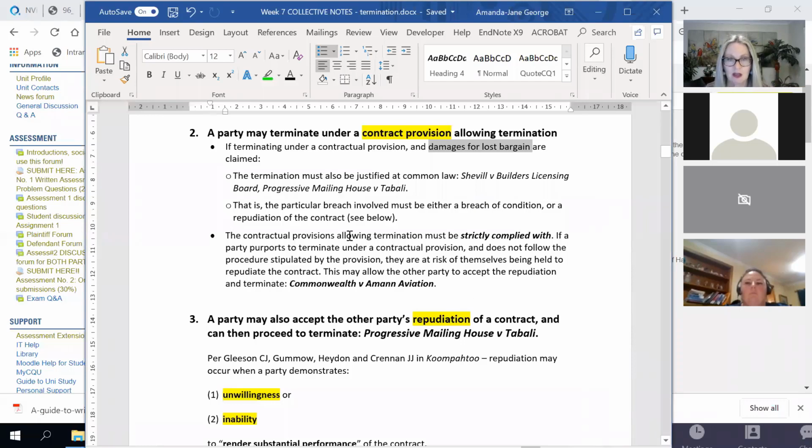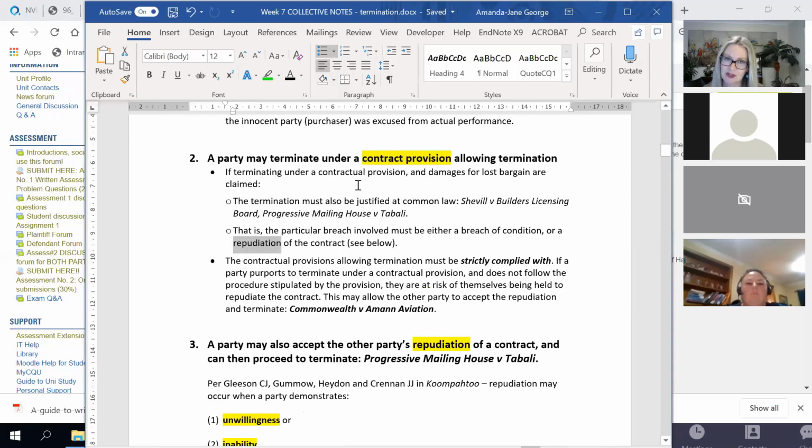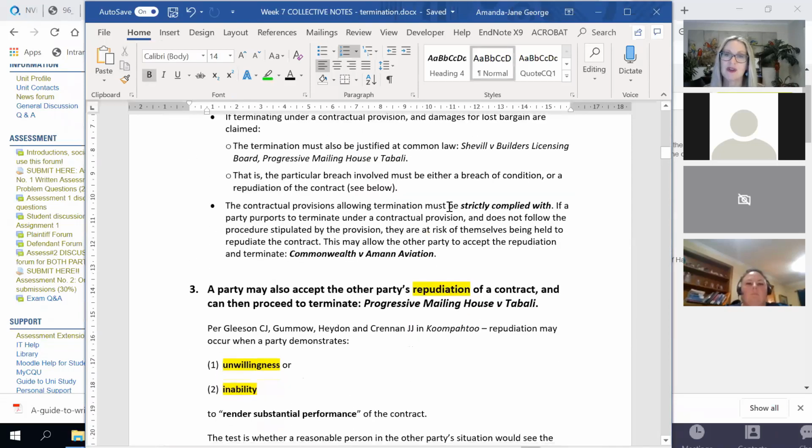Okay, so if you want to get those gold mine damages, you've got to be able to justify, okay? You have to be able to show a court there's been a breach of condition or a repudiation. Now, obviously, if you're going to terminate under a contractual provision, you've got to do every darn thing that that contract says that you've got to do. If you've got to provide them notice with 23 days advance notice before something or other happening, and then you'll terminate, then you'll send another notice, because often you have to send a notice of breach first. You have to give them so many days to fix whatever it is up, and then you'll be able to. If there is a process, you must follow the process to the T.